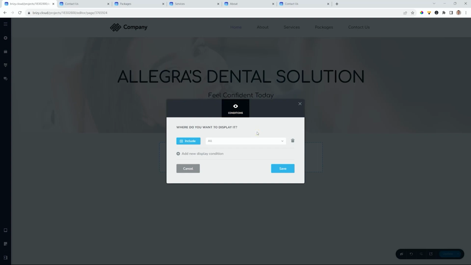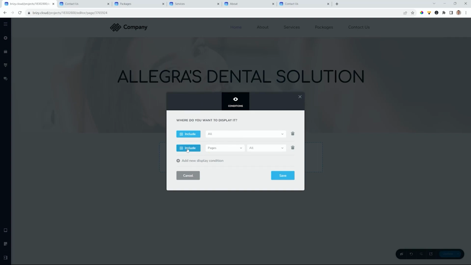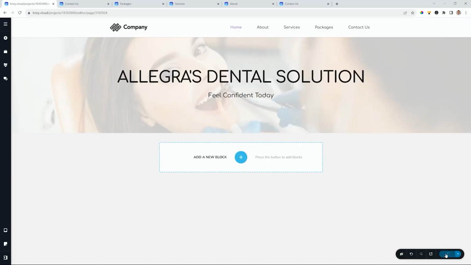But there's something you forget, is that we've actually created a coming soon page, which is a system page, and that is an all page. So this header is also going to appear on that page. And again, you don't want that. And that's where the exclude function comes in. So add new display, click on this blue, and it turns to exclude. I go to system pages, and I select coming soon. And now I say save. Lovely. Click. And I'll just click save here in the bottom again.